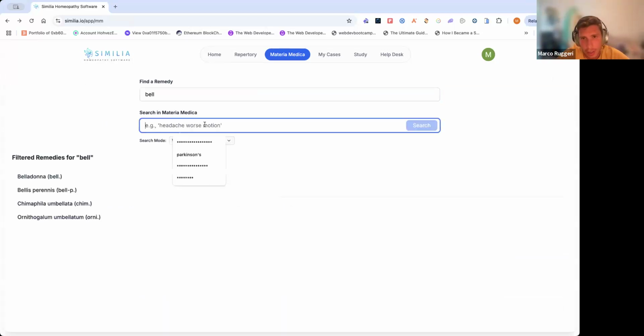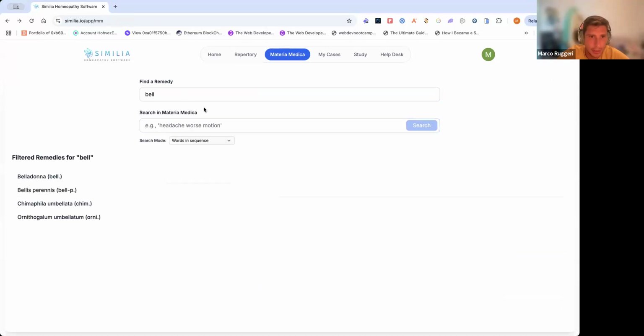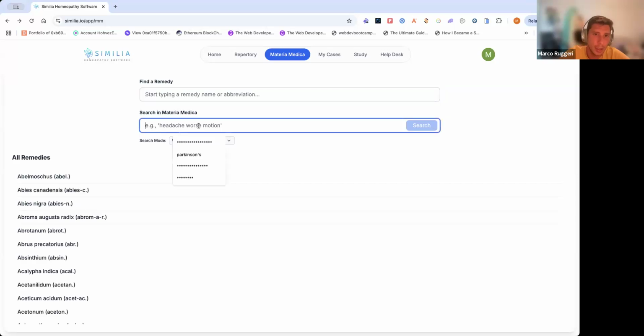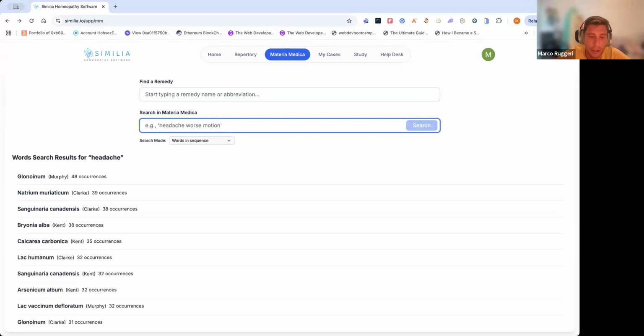Another interesting feature is the search in materia medica, which is the second input. With this search, which only works in the professional version, we can type some words, either one word or a series of words, and we'll get all the remedies ordered by the number of occurrences of what we searched for in each remedy.